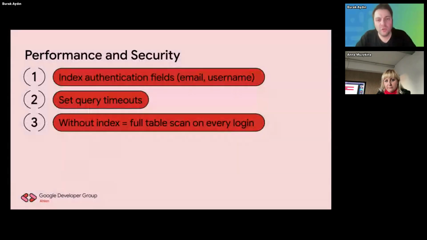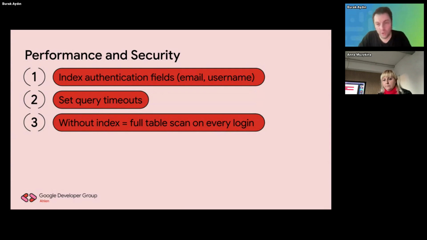Two more considerations I can mention. Start with indexing your authentication fields, email, username, whatever is used to log in, because without indexes, every login does a full table scan, which is very slow and resource intensive. As your user base grows, this becomes a security risk because someone can exhaust your database with login attempts.